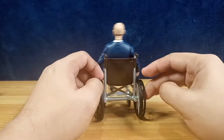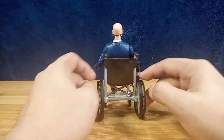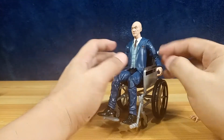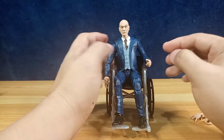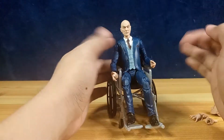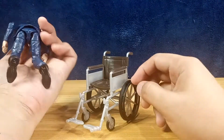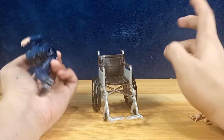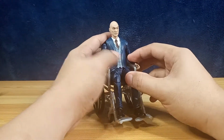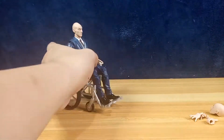Like I said, there is minor assembly required for this. You just have to put the wheels on the wheelchair. Then there are no slots for him, there is nothing. You just place him there. Nothing to keep him from flying away with sudden stops.